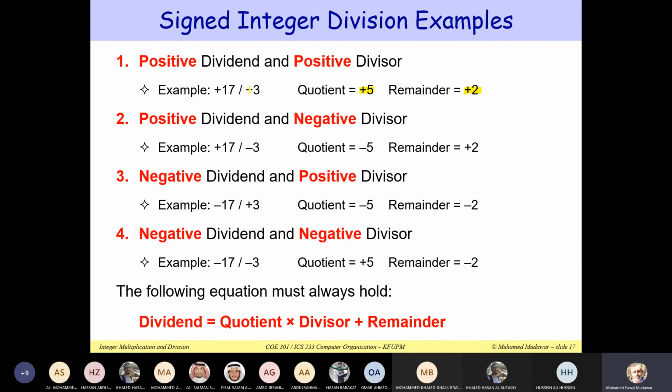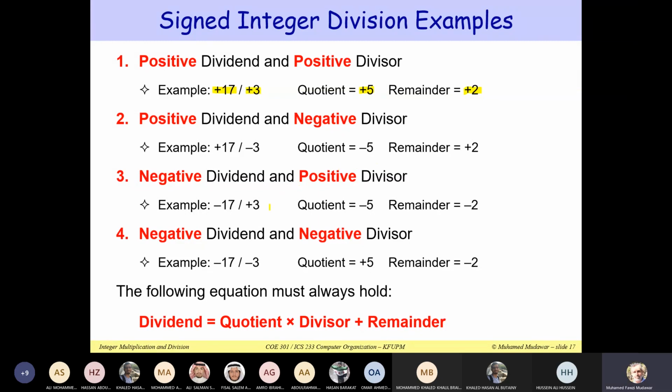Now we got 5 here because this is integer division. If you multiply 5 by 3, which is my divisor, you get 15. Add to it the remainder, which is 2, and you get 17. So notice that the dividend is equal to the quotient multiplied by the divisor plus the remainder. We don't even get 5 point something because this is integer division. So we stop at 5 and say that the remainder is equal to 2.